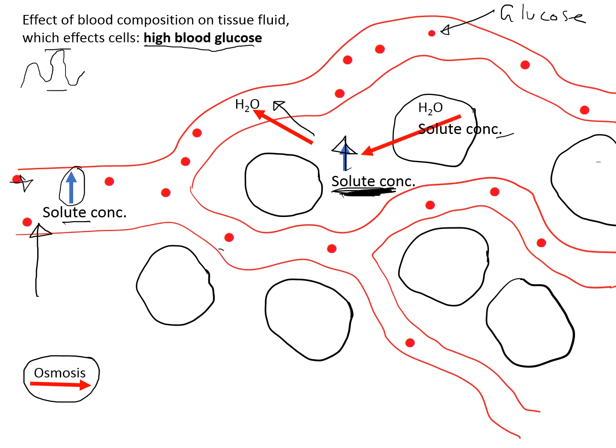Now the cells start losing water as well. And this is when the cells are getting dehydrated. The cells are losing water, and this is a huge problem because water is what everything else exists in. Everything else is dissolved in the water. And so if there's less of it, it affects basically every metabolic reaction you can imagine, and eventually somebody will die. People with diabetes sometimes can wind up with frequent urination.